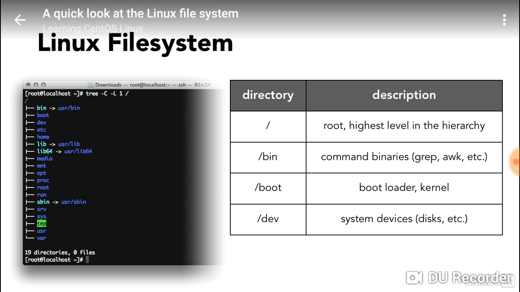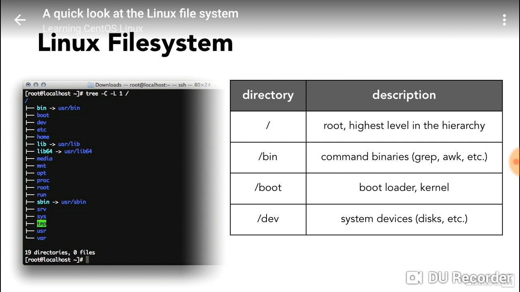Dev is where the system devices are. It contains references to hardware and software resources on the system, and you won't spend much time in here either, but you'll see dev as part of paths that you'll use for various tasks. For example, you might see scripts that send output to dev null, which is a software device that sends data nowhere. Data written here isn't saved, and it just goes away.